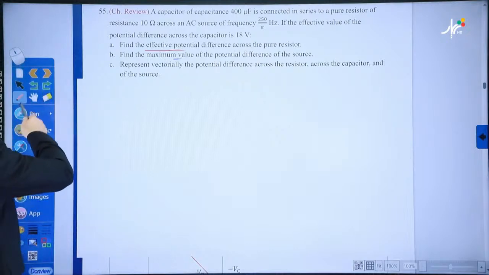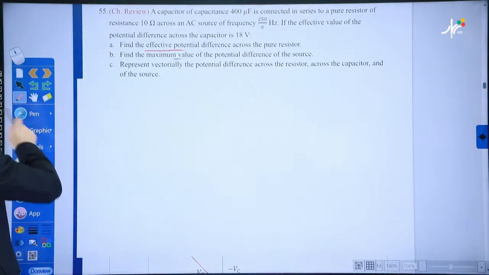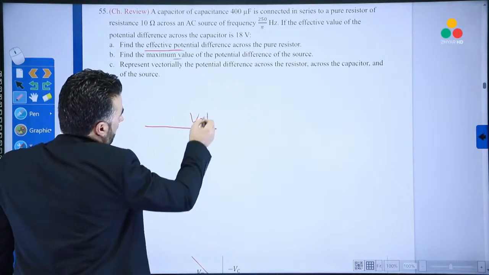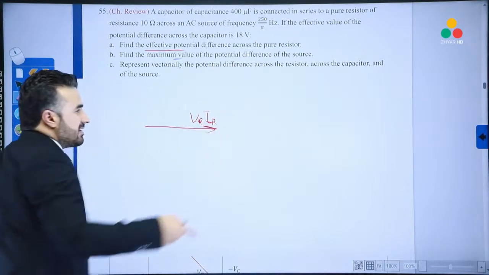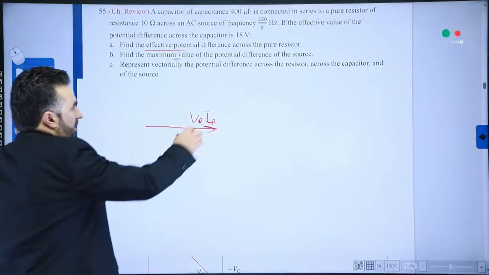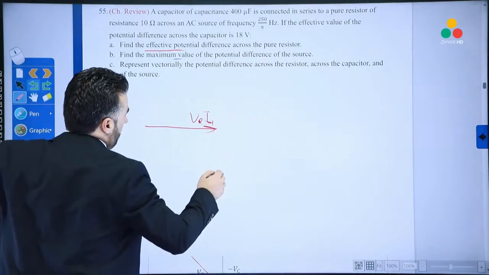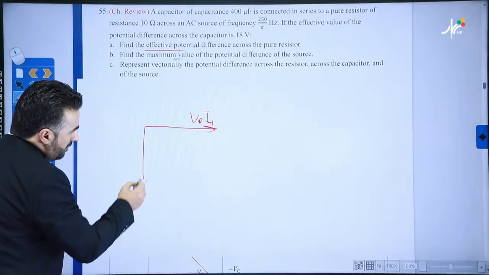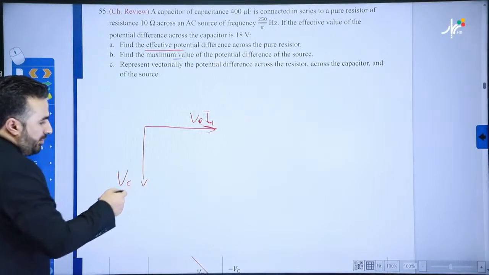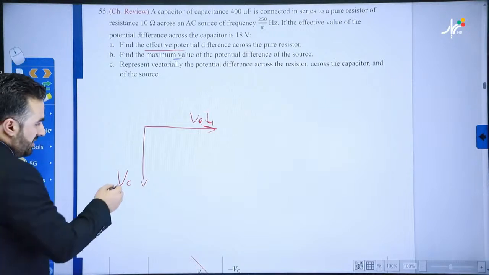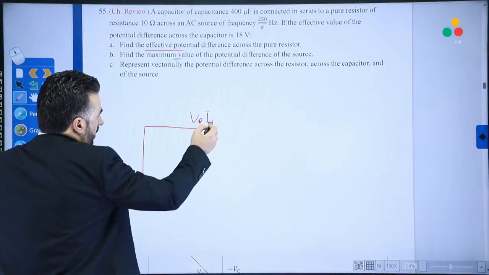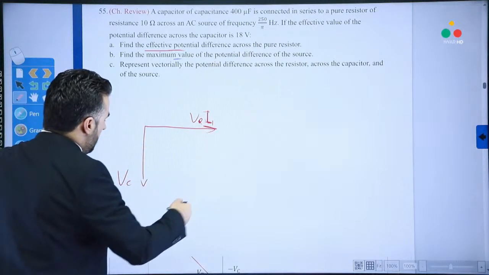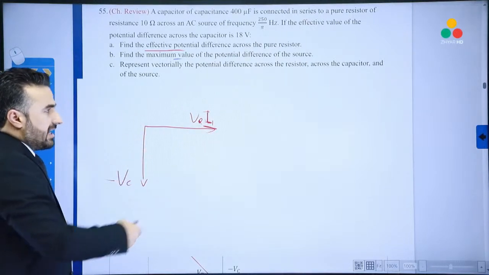So if we're going to draw the vector diagram for this one, this is going to be for both VR, and of course this is IR as well, because the current is the same everywhere. So of course you could just say I instead of the R here. And then because we have a capacitor here, the VC would be lagging behind the current. So if this is VC and this is the total current there, we do know that the voltage lags behind this one. But if we're going to use this one here, we can put a negative value because it is negative for the angle.